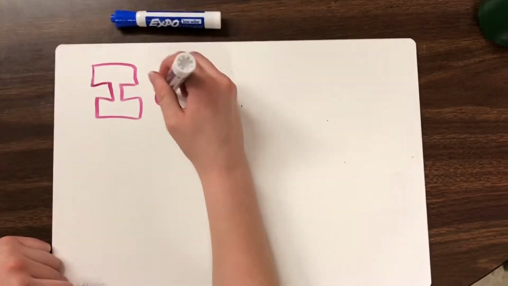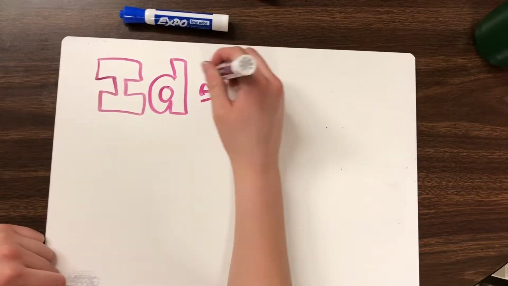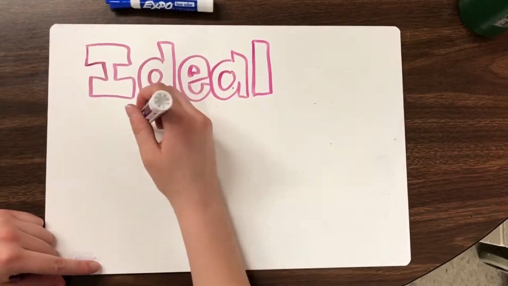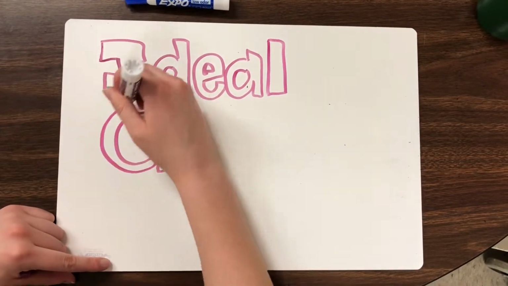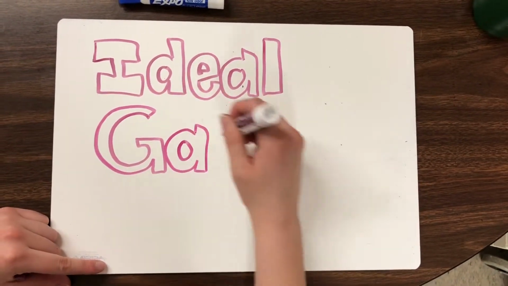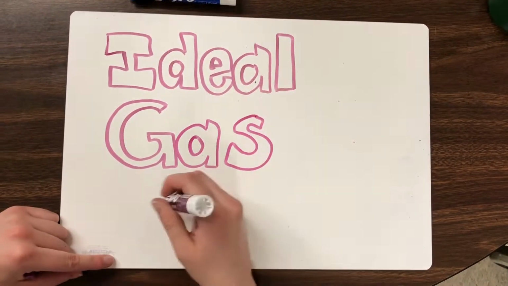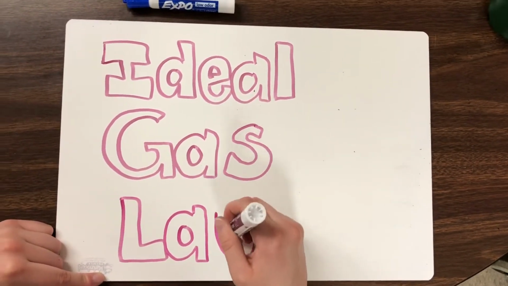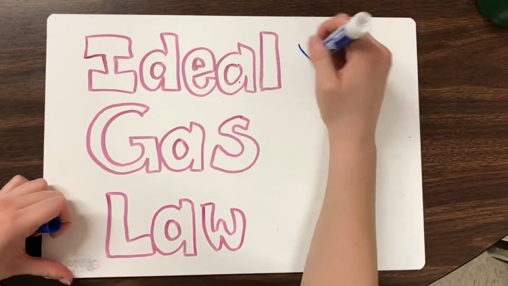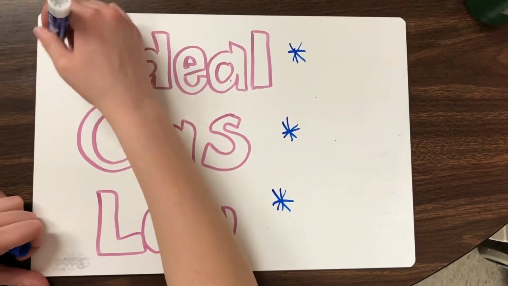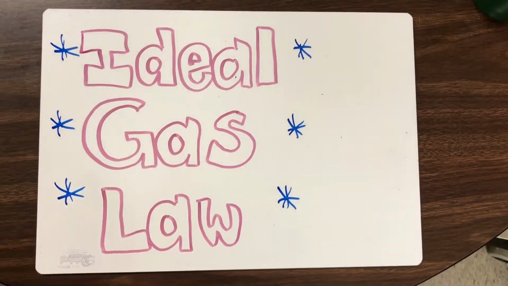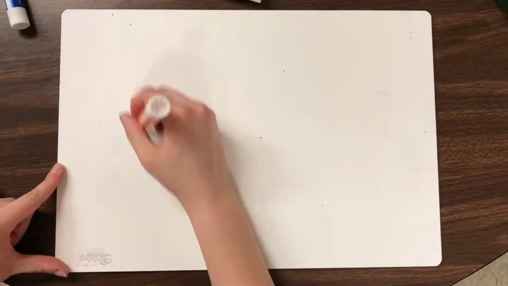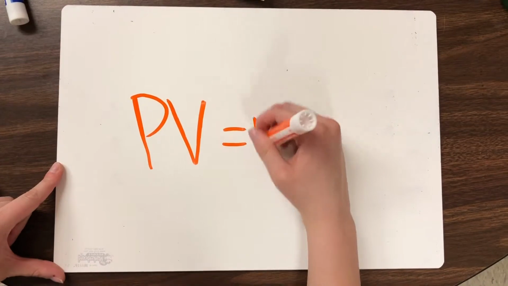The ideal gas law also plays an important part in our demo. The ideal gas law describes gases whose pressures, volumes, and temperature relationships are described by the ideal gas equation, which is PV equals nRT. There are a couple assumptions that we have to keep in mind when using the ideal gas law. The first assumption is that molecules of an ideal gas do not interact with each other. The second assumption is that the combined volume of the molecules is much smaller than the volume that the gas occupies.